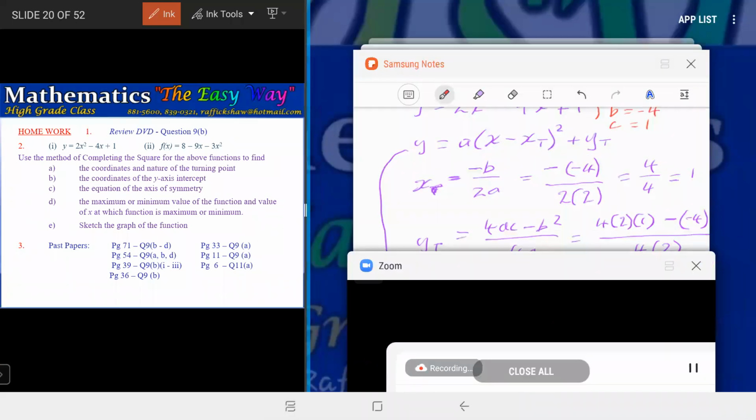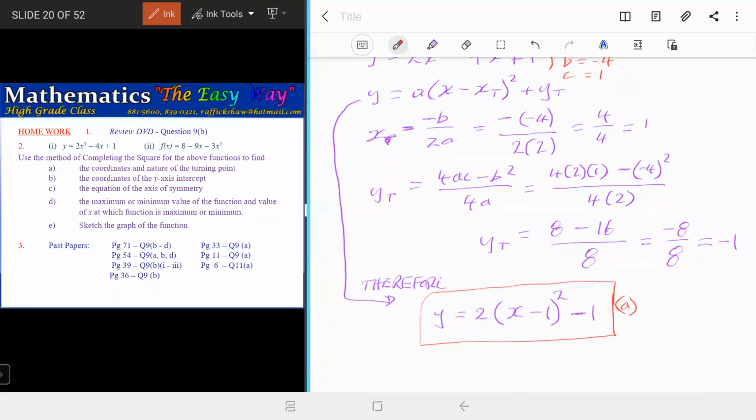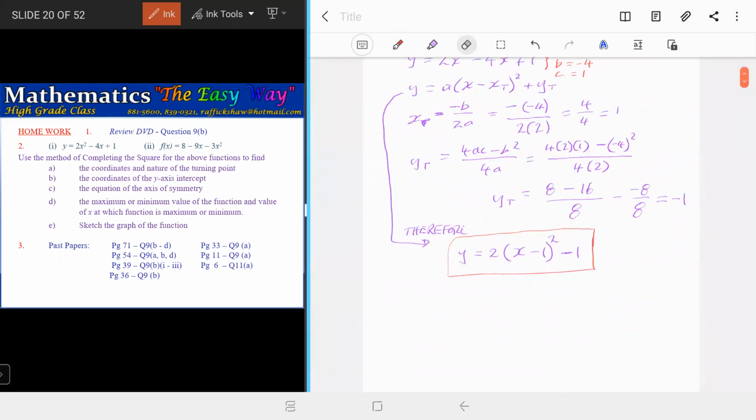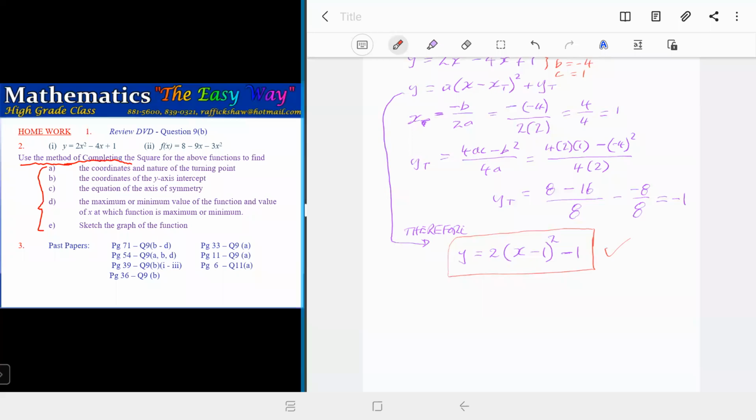All right, guys, sorry about that. So that's not actually the answer for A. No, complete the square. But now that we complete the square, we can answer part A. The question said, using the method of completing the square. So we had to complete the square. That's what we did here. Now that we complete the square, we can start answering these questions down here. Let's go and answer the questions. Let me answer them in red.